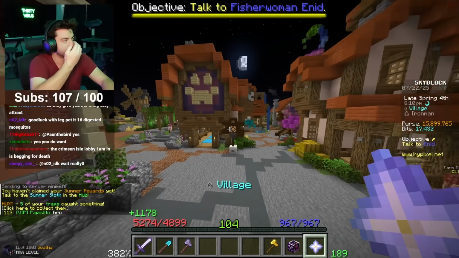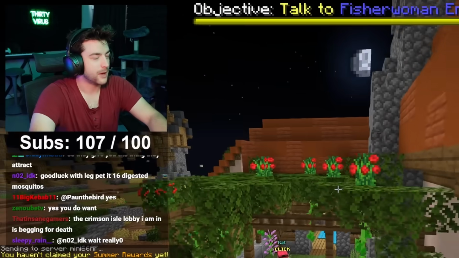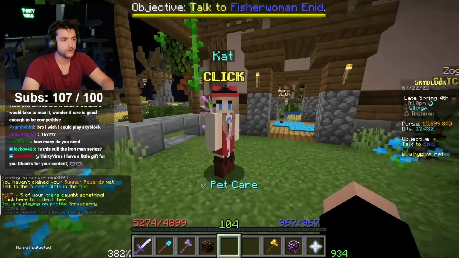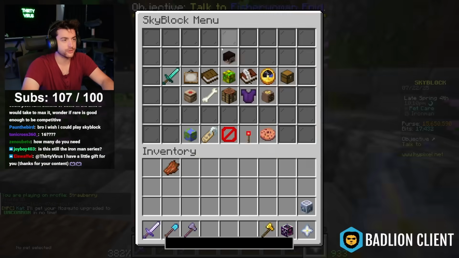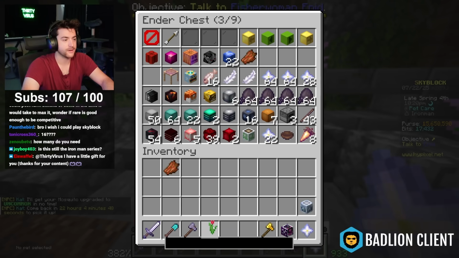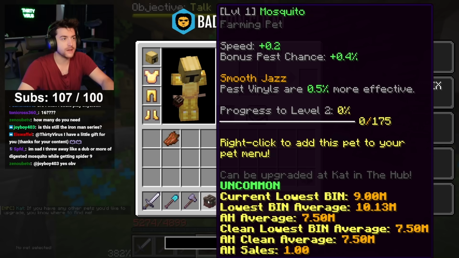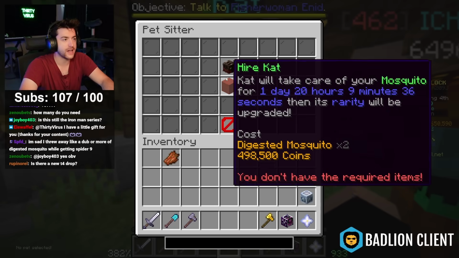Modcraft and Durelius both said the new boss bad. Well, hey, we're getting into that. We're getting into it. Well, let's, for the science, go to Kate. 22 hours. Not to worry, because we have a cat flower left over from last time I upgraded a pet. What is uncommon? Same exact perk. What a scam.